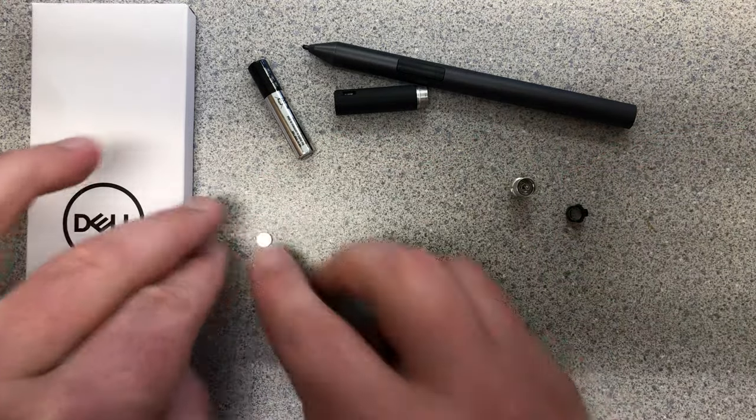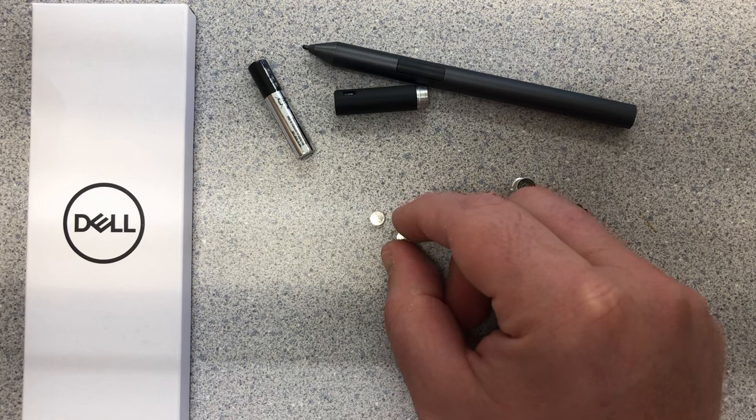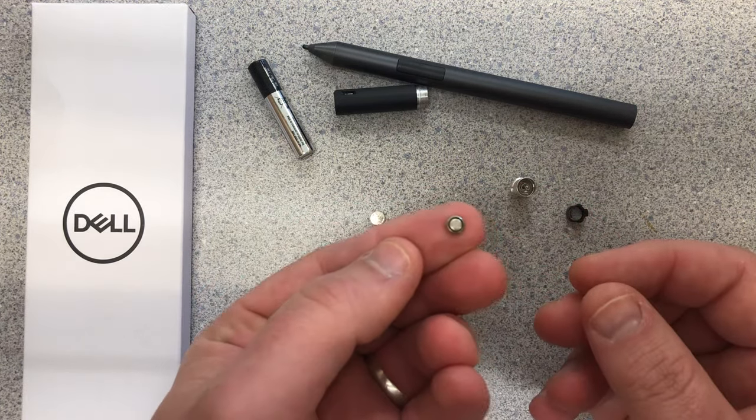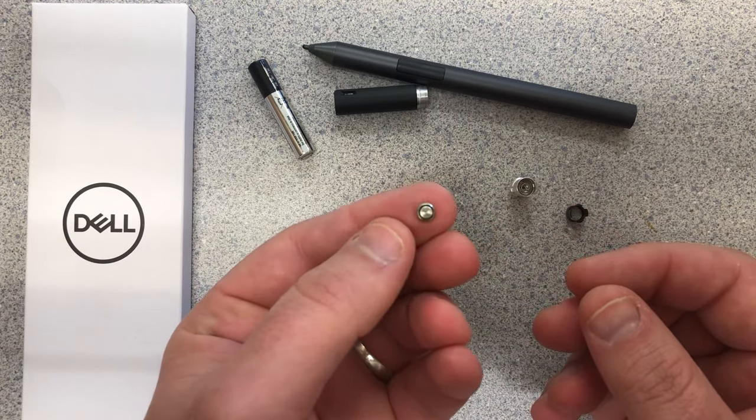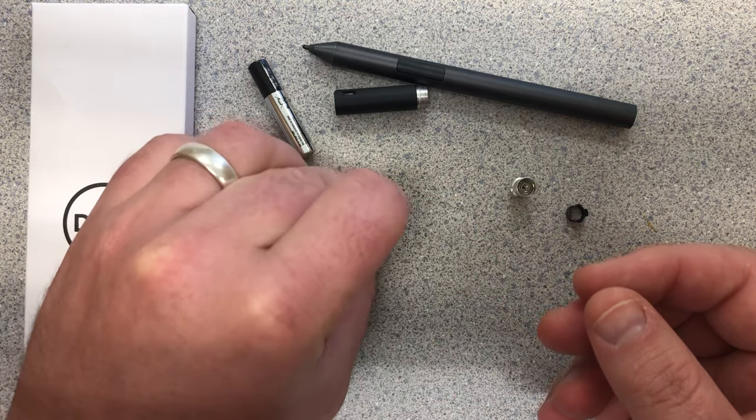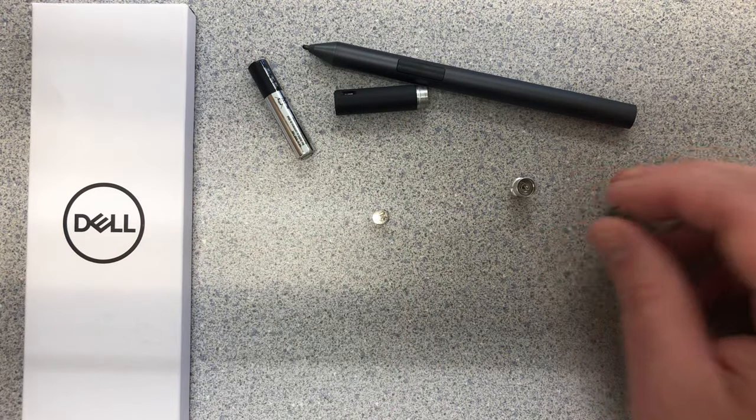So the next step is I'm going to take these two batteries. I've got the flat part facing up so the part with letters facing up, the negative side which looks like a little black ring on it is facing down. I'm going to stack them on the table just like that. They're stacked on top of one another.